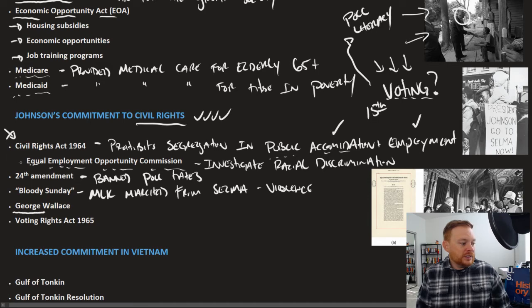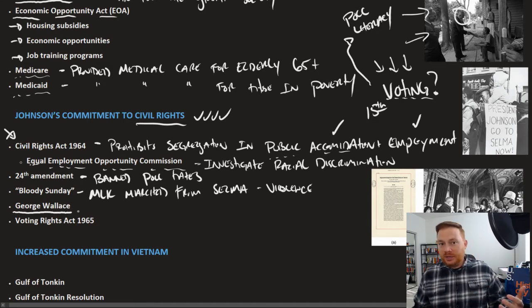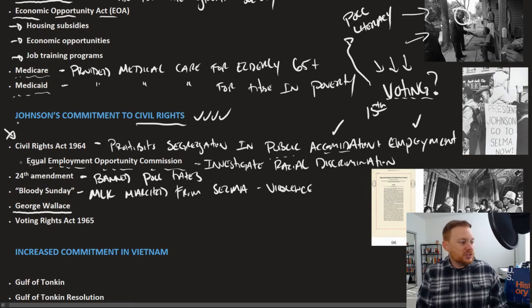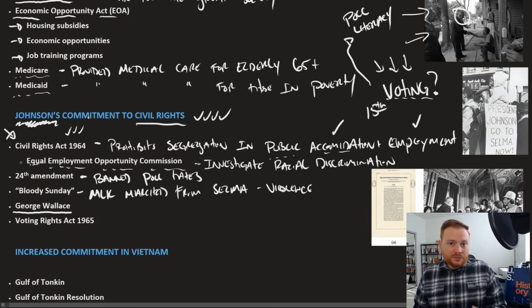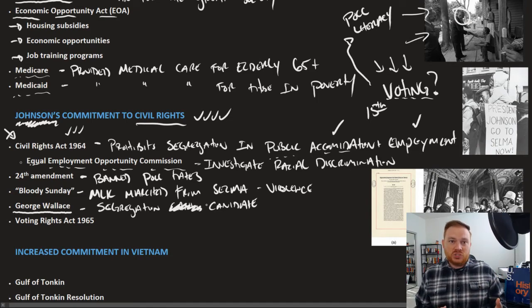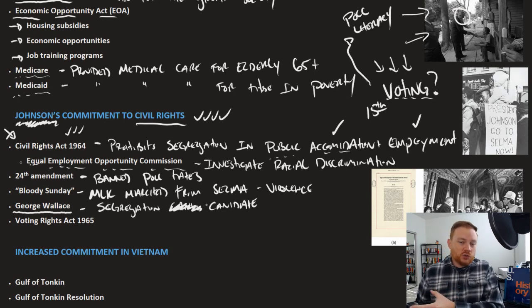And a new political faction, you might say, emerged, because recall the Democratic Party for a long time, really ever since the Civil War and Abraham Lincoln, had been the party of the Solid South, the party of the segregated South. Well, with Johnson, and Kennedy to a certain extent, but Johnson being the president to sign off on civil rights legislation, a lot of those Southern Democrats are moving away from the Democratic Party and looking for other candidates. George Wallace becomes the segregation candidate. His slogan: segregation today, segregation tomorrow, segregation forever. So a lot of those previous Democrats are breaking away from the party because of Johnson's civil rights legislation.